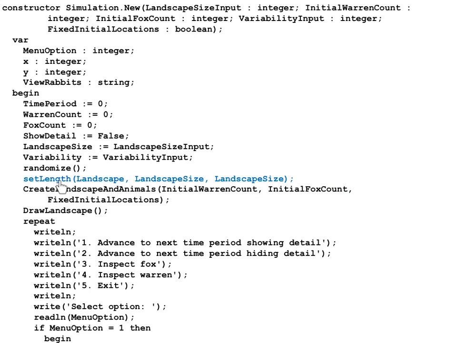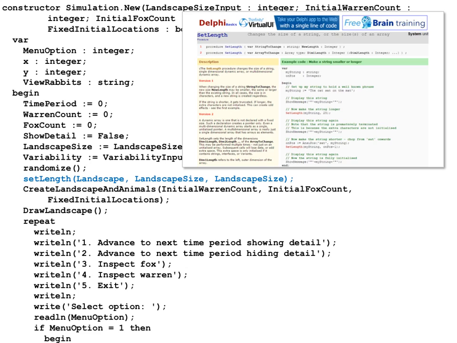Next, the setLength function is called, and it passes to this function landscape, which is the 2-dimensional array, and it passes the landscape size twice because the same figure is used for each dimension of the 2D array. And again, we're looking at Delphi Basics here, and this is the page for setLength, worth having a look at if you've never used it before. And what this does is it can actually resize an array.